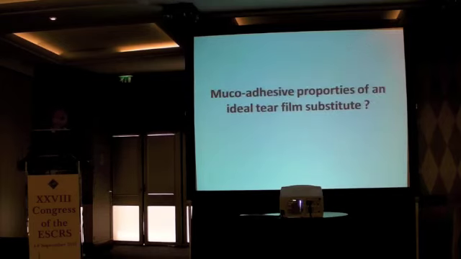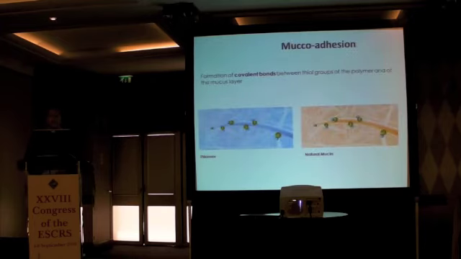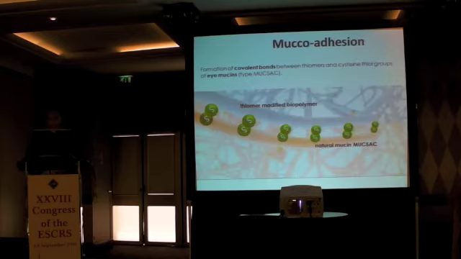That's right. So what we need as mucoadhesive properties of an ideal substitute, we need these properties of mucoadhesion as the natural mucin, that means the secreted one, the gel-forming one, mentioned before with MUC5AC. And the THIOMER technology could mimic this, probably with the covalent bonds. And we need a substitute which is able to bind to the natural mucin.